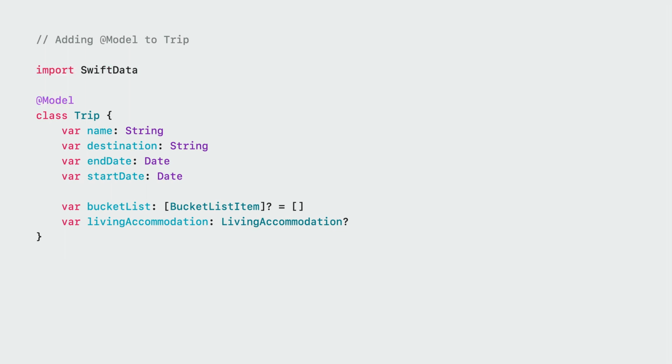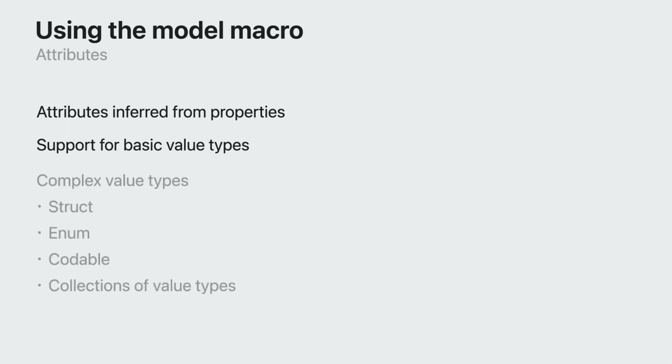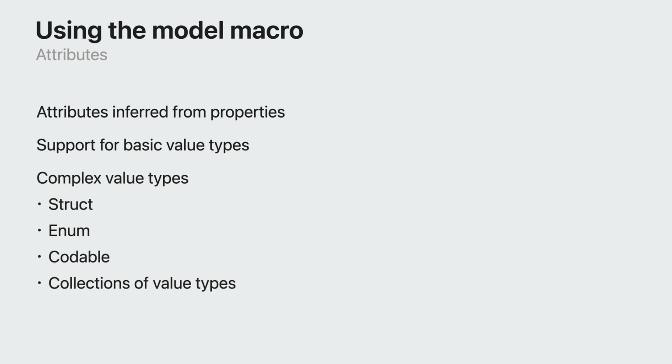Models in SwiftData are the source of truth for your application schema and drive the persistence experience. Part of this experience will transform the class's stored properties and turn them into persisted properties. Adding AppModel to your model opens up a world of possibilities. SwiftData natively adapts your value type properties to be used as attributes right away. These properties include basic value types like string, int, and float. They can also include more complex value types such as structs, enums, and codable types too, including collections.